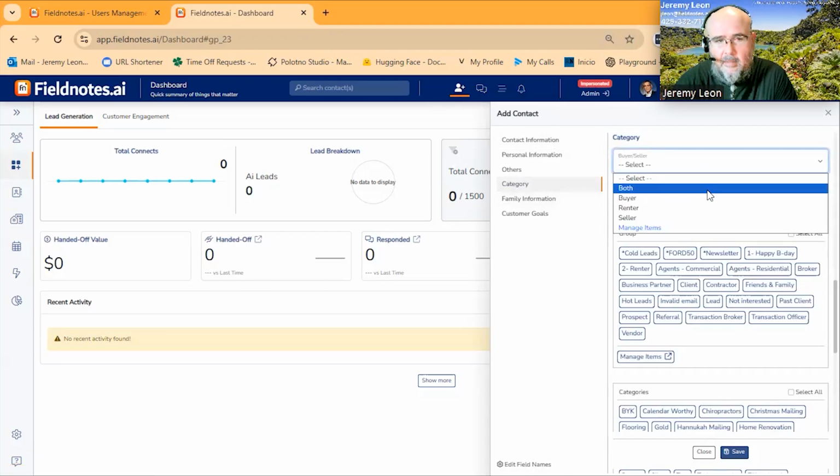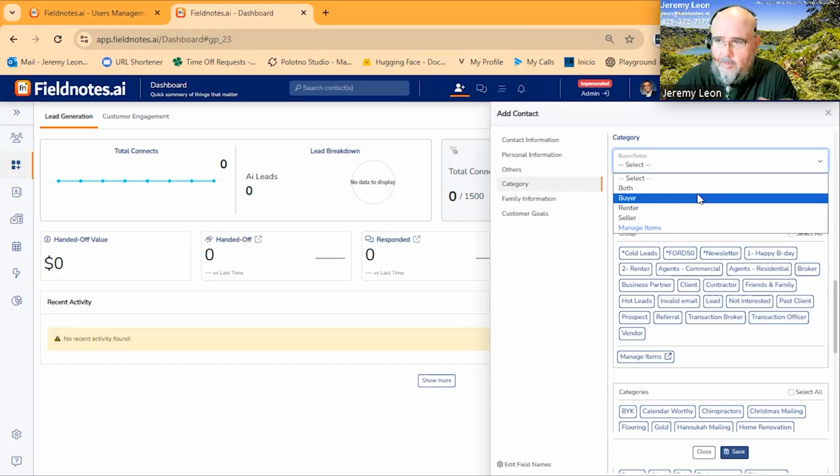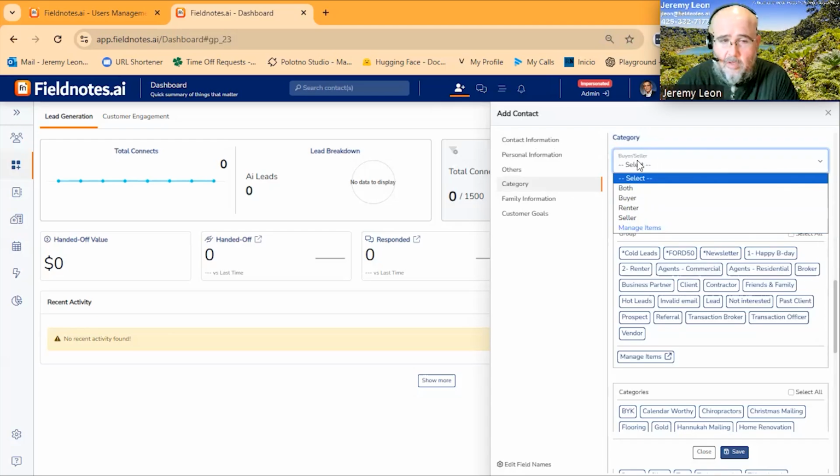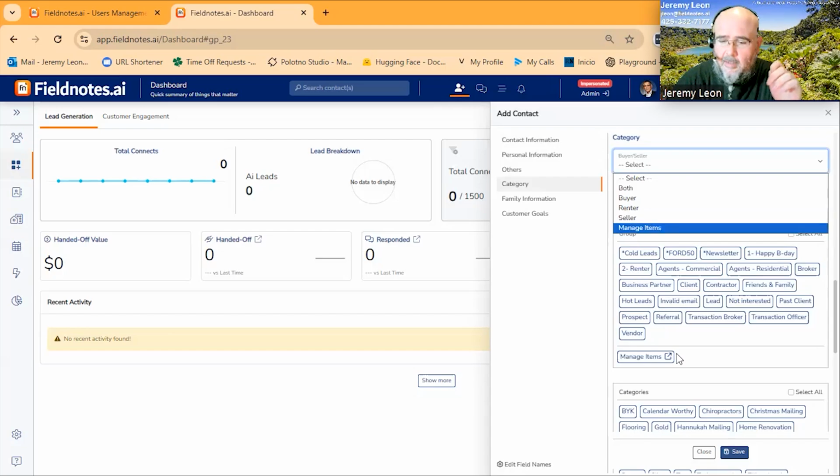If you want to categorize what they are, if they're a buyer or a seller, you could put that into spheres, and you could change buyer and seller to maybe sales flow, status, pipeline, anything that could help you with the steps in the journey that somebody takes with you, can be built into these, right?